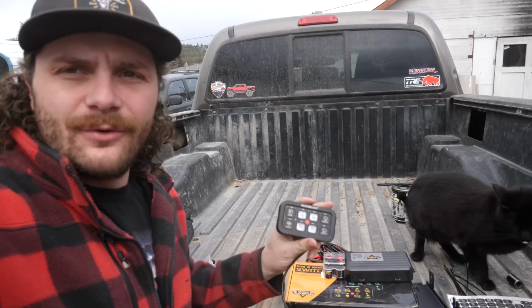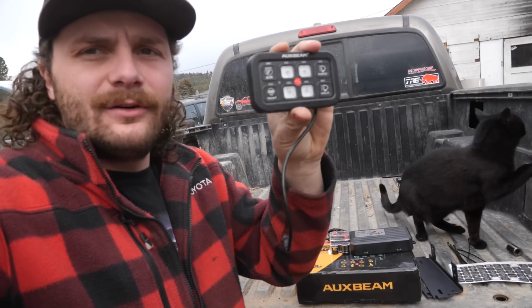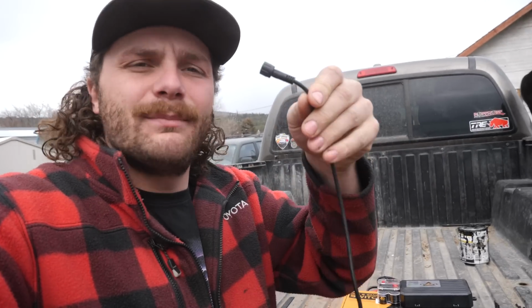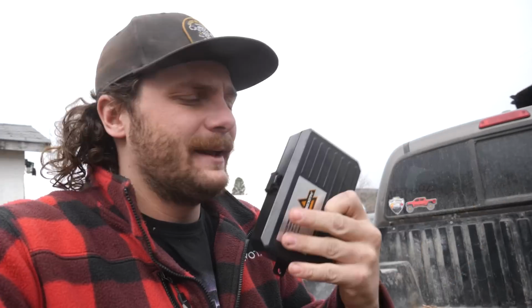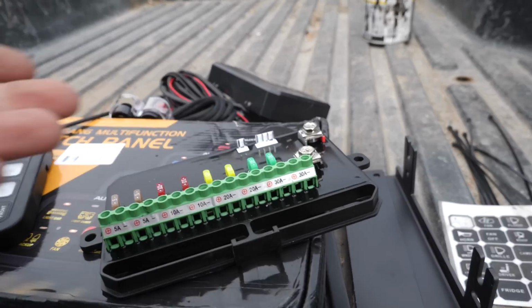And for those of you that don't know what an Auxbeam panel is, it's this guy. It's a little like digital switch panel, and what I really like about it is there's only one wire that has to be run through the firewall and into the cab for all of your accessories. Because the one wire that comes from this runs into their fuse box, which has fuses and solid state relays built in. And from there, you just tie all your accessories into this, and you're essentially done. So let's hop up into the cab and figure out where exactly I want to mount this.